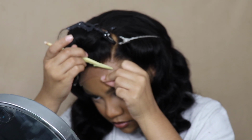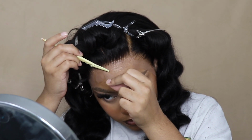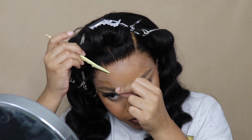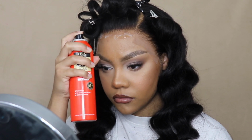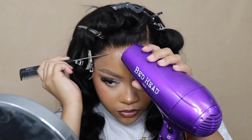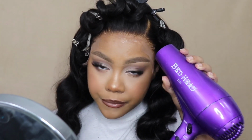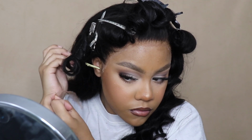After I got done, I went ahead and took that band off. If you saw my video before this, you saw an in-depth tutorial on how to use the spray. So that wasn't the goal of the video today. It was just about the curls mainly and the styling. But now I'm just going to go ahead and use my regular glueless protocol and just cut off and spray in small sections and repeat as we go.